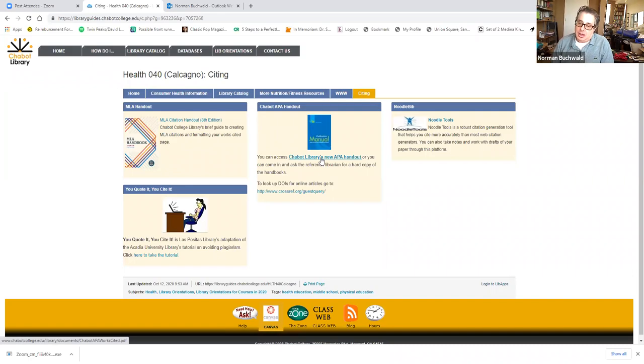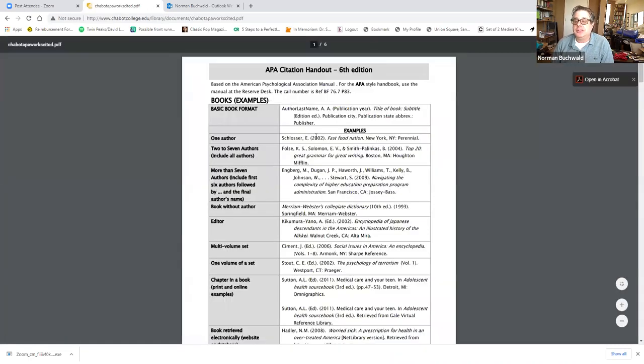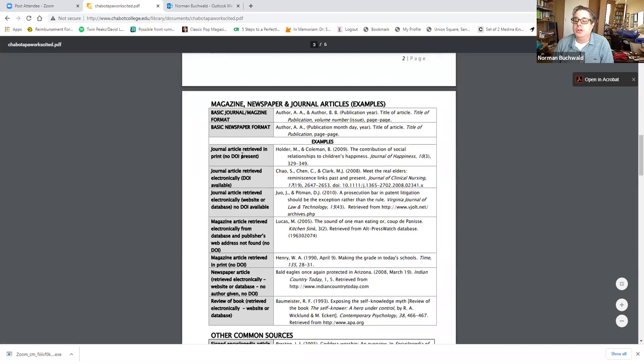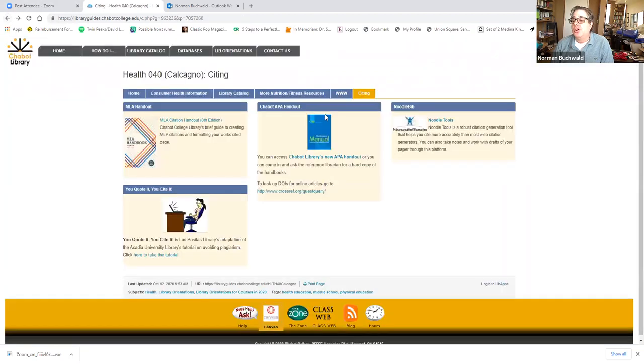And finally, how to cite sources, we have both our MLA and APA citation handouts, quick methods of the most common instances that they come up in your research. Of course, in most cases, you're going to be looking for electronic versions of your items. And so your citations, when you use them, will usually have what is either called a document object identifier at the end, the DOI number, or what is called a permalink. And I'll be showing you a little bit about how to find that later.